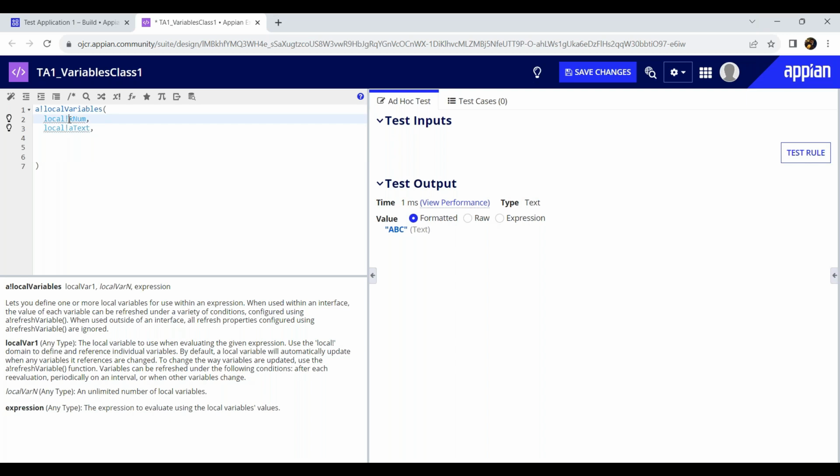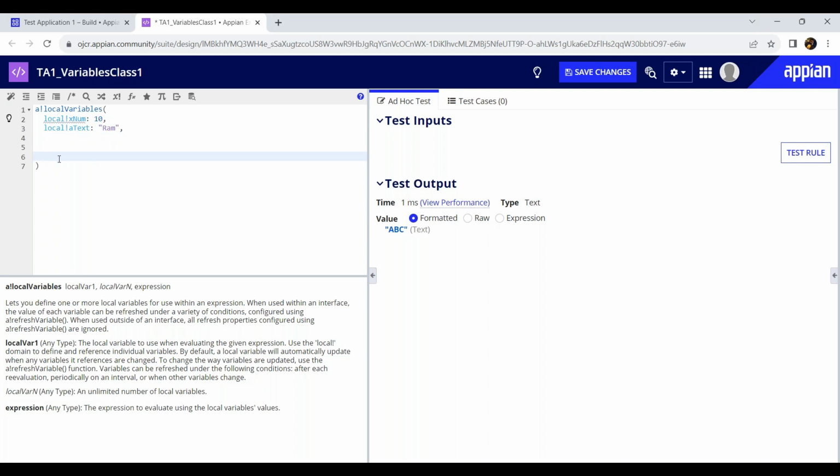You can give any name. You don't have to mention num or text here. Whatever you give, it's just a name. You don't have to give a type or anything. Okay. So now if I'm going to assign here, let's say 10, my local!xnum is going to have the value of 10. And here if I say Ram, my local!atext will have the value Ram.